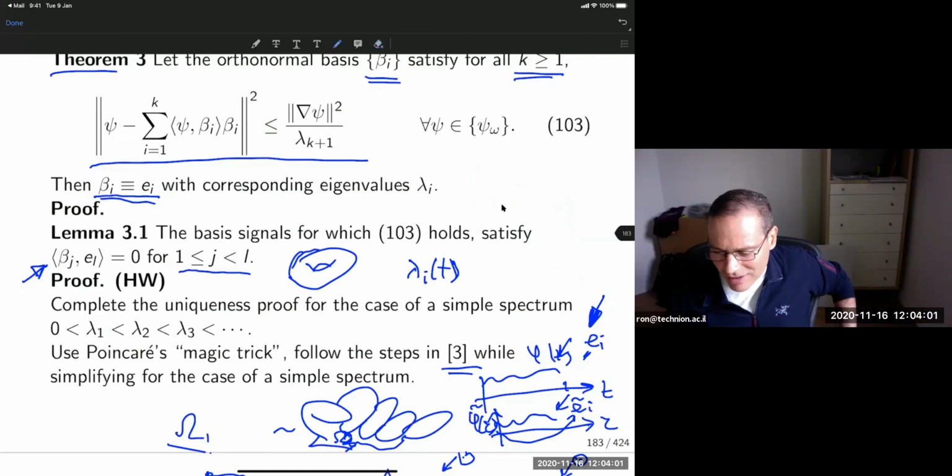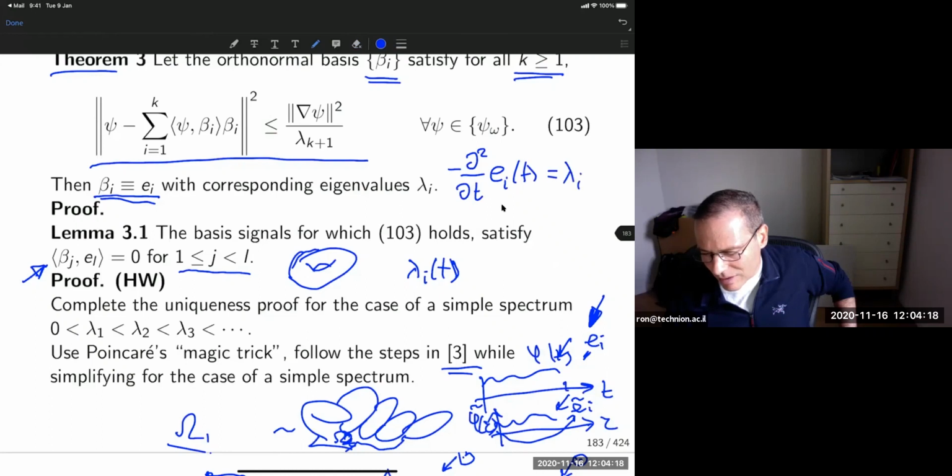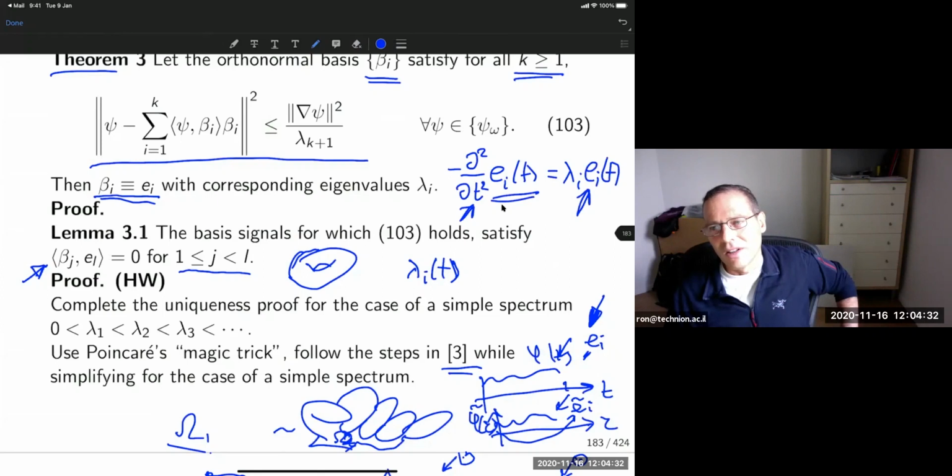Okay, we mentioned that, and somebody got a point for that, when we said that, look, at the end of the day, what we're looking at is something like that: the second derivative of e_i of t equals some constant times e_i of t. Which functions can you take the second order derivative of, and it would go back to the same function? The only ones are the trigonometric functions. Taking the derivative of a cosine is a sine, and then the sine is a cosine up to a minus sign. So from that perspective, we did prove, this is a hand-waving proof, that these are the sines and the cosines.